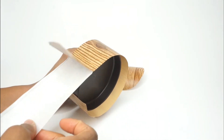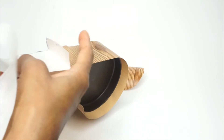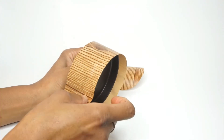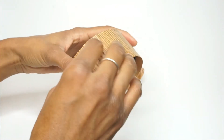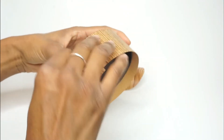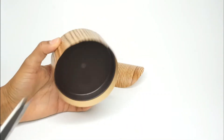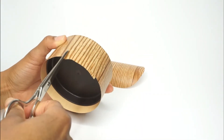You could also use E6000, but the hot glue is just fine. You don't need that strong of a hold to make it stay. Once I get down here, I'm just going to seal it off, press it down, make sure that everything is good. One thing you also want to do is clean it with alcohol. When you clean it with alcohol, that also ensures that you have a better stick.